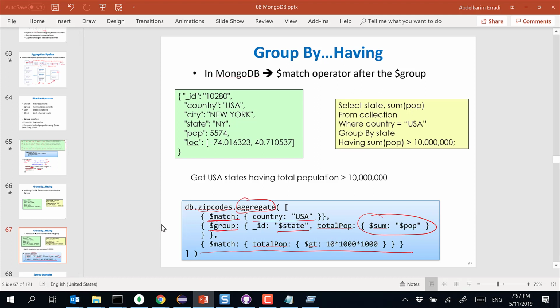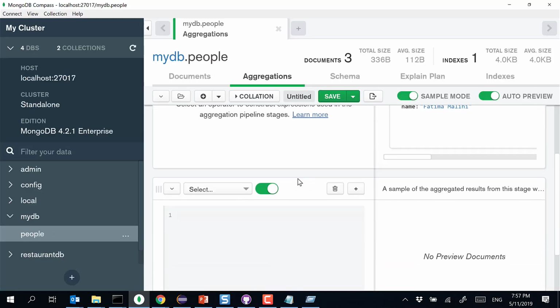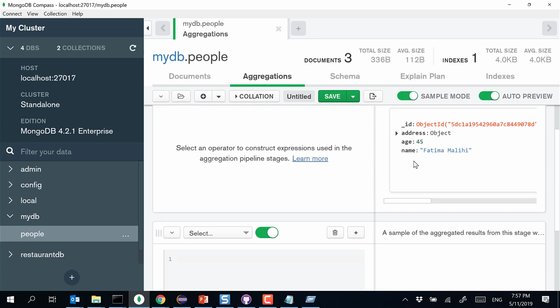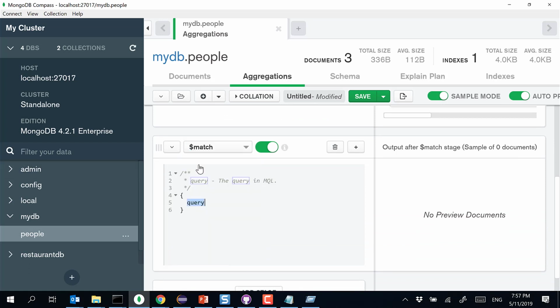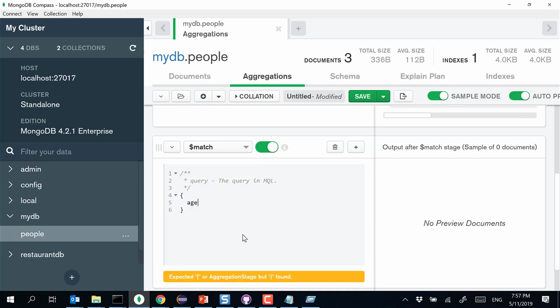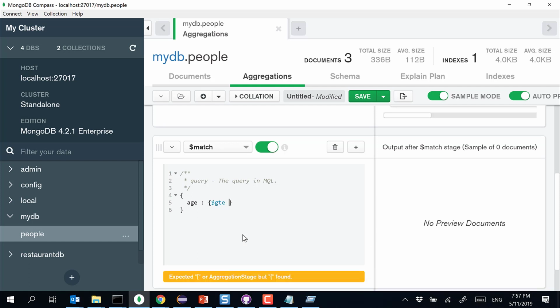So you have multiple stages, and this tool can help you build this aggregation. For example, in here, I can do match, and I'll put age greater than or equal to 20.